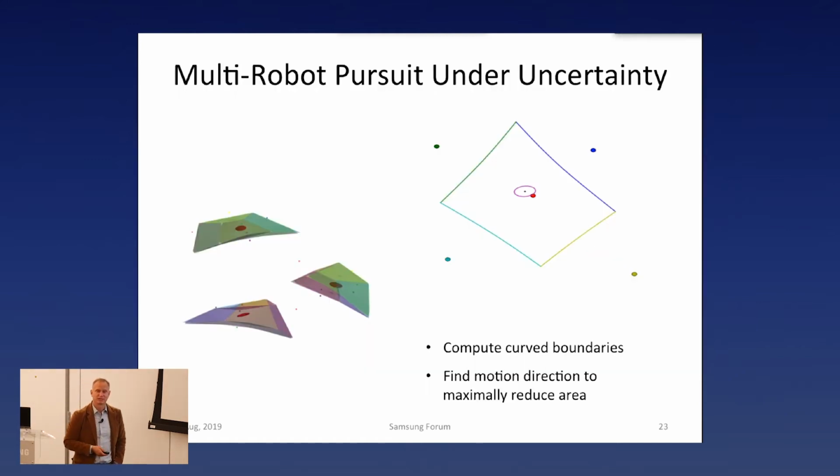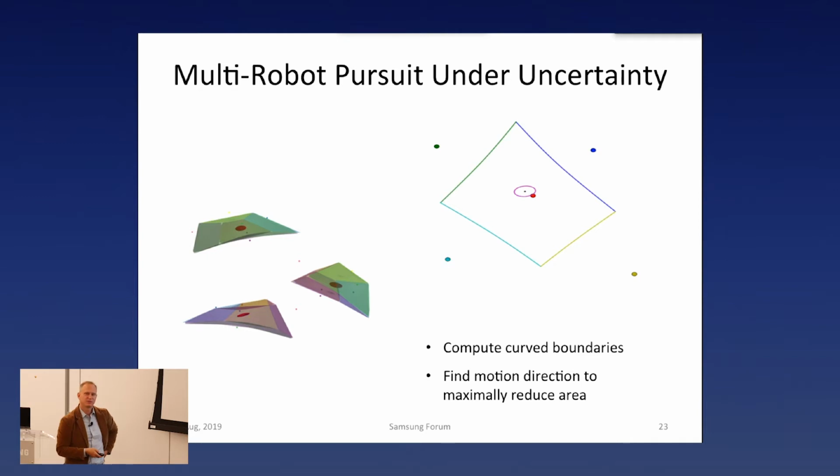What about uncertainty? And this is always going to be the case, right? We're always going to be measuring the evader with some onboard perception, and there's going to be some uncertainty involved in that. So if we assume that we're measuring the evader with something like a Kalman filter, an extended Kalman filter, we're going to have some uncertainty ellipse, which I'm displaying here as this little bubble. So maybe the true position is the red guy. Where we think he is is somewhere inside this elliptical bubble.